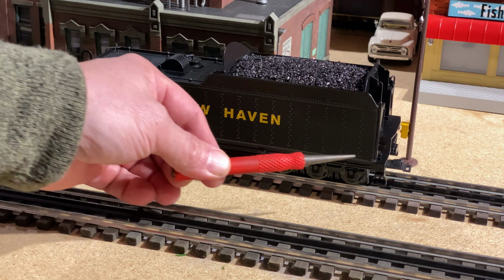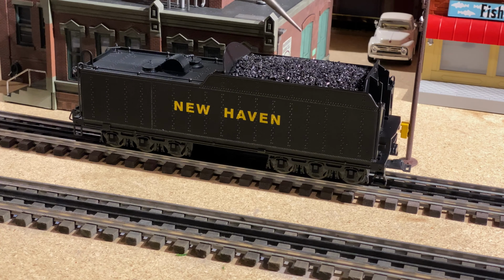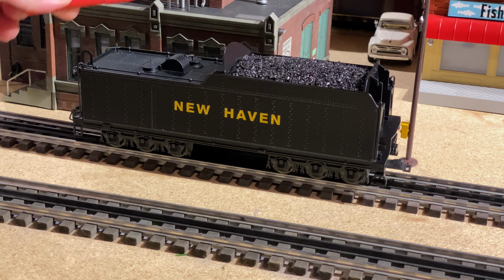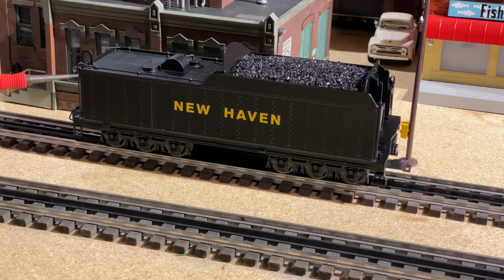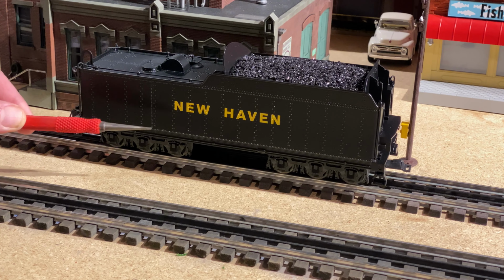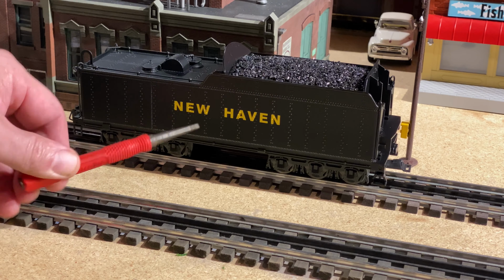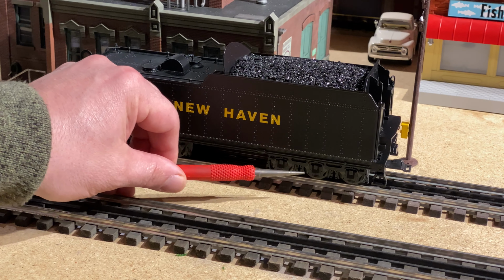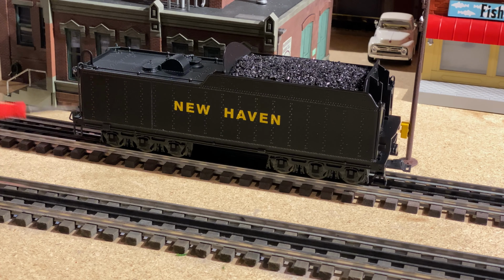Moving on to the tender, you can see it's got nice detailing everywhere. It's got a real coal load, which is to be expected from a Legacy steam engine. More detailing running down the back. The logo is done flawlessly, absolutely flawless here. The trucks are very nicely detailed. They did a great job with them.